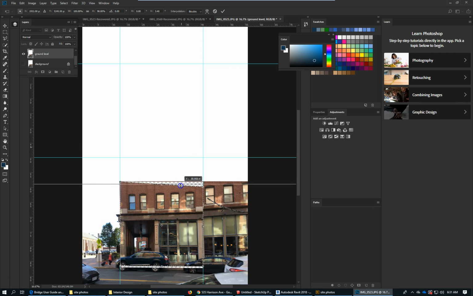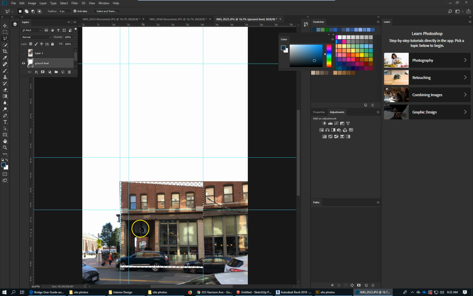Again, the guide will tell you if things are horizontal or vertical. It's not quite vertical. That might do it. Let's turn the visibility of the layer above it back on. So we can't do that while we're doing this.